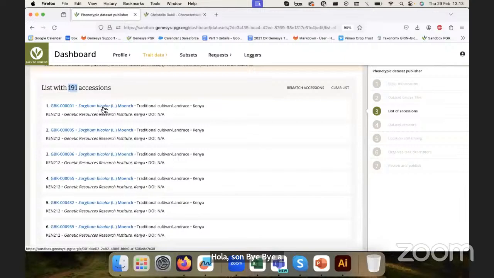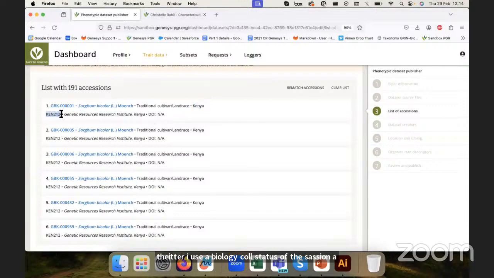This passport data that you see includes the species, like the full species name, the biological status of this accession, and the collection source, also very basic information.